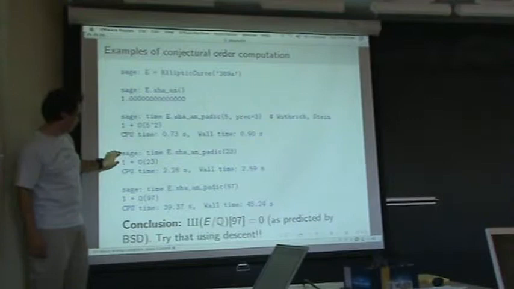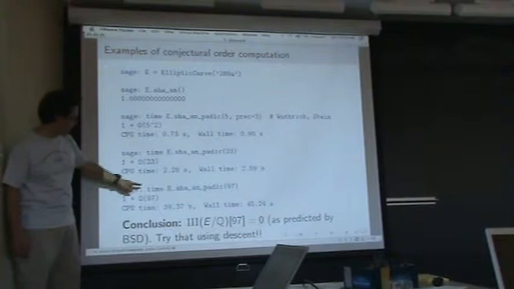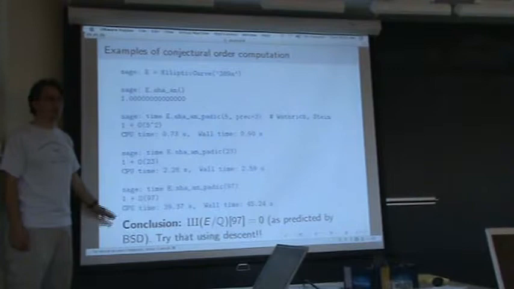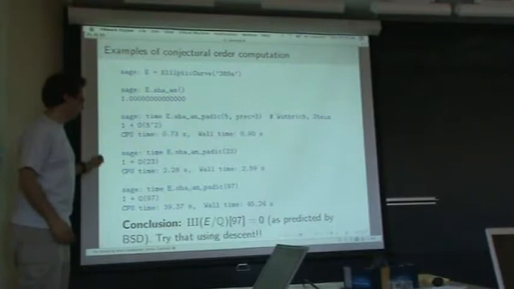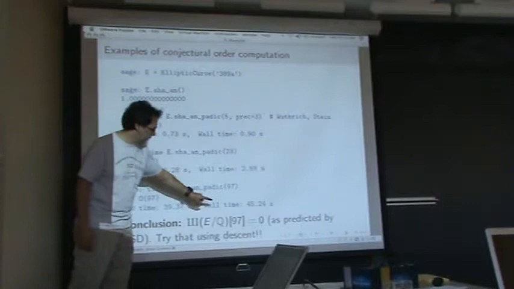And in the course of computing this number right here, there are various statements that are verified, which tell you that the true order of Sha divides the conjectural order of Sha at p. So in each of these cases, you can make a conclusion, which is quite interesting. Say in the case of 97, in 45 seconds, it does all calculations necessary to see that the 97 torsion in the Shafarevich-Tate group has order 1. So, I mean, you still have that plus big O of 97 there. So the conclusion from this calculation, if you look at what it's doing in the documentation, is that the 97 component of the Shafarevich-Tate group is finite.